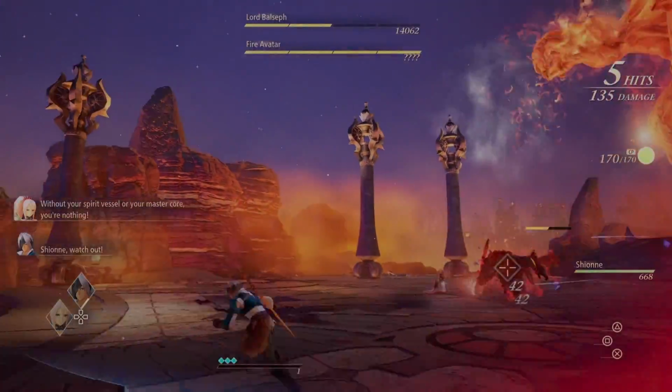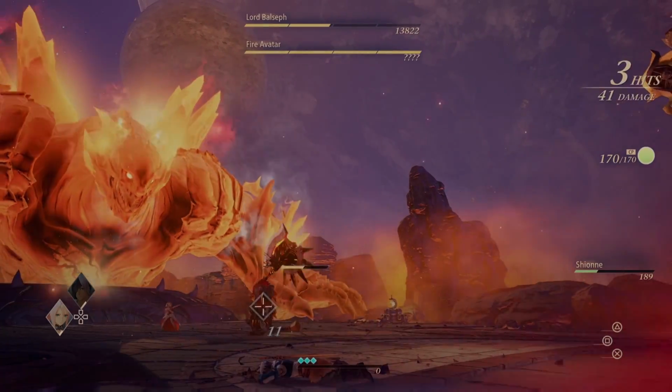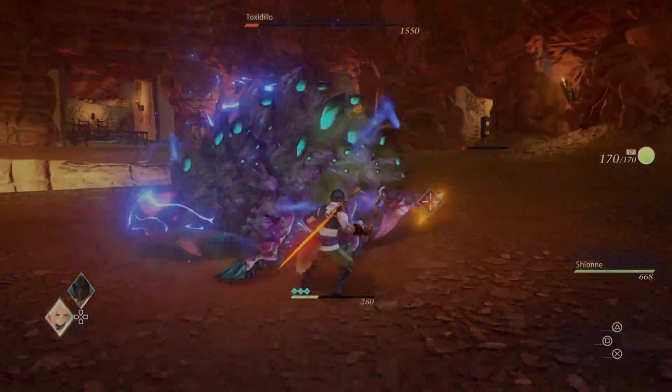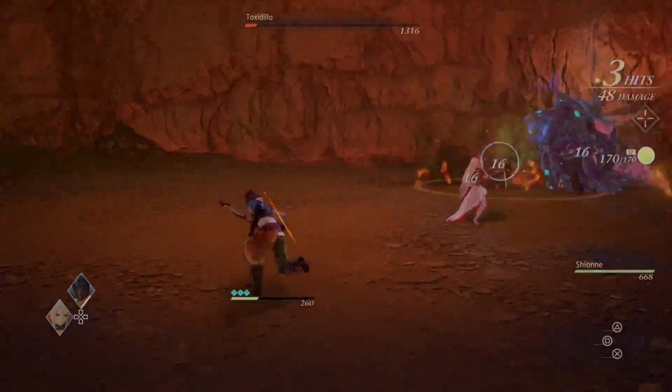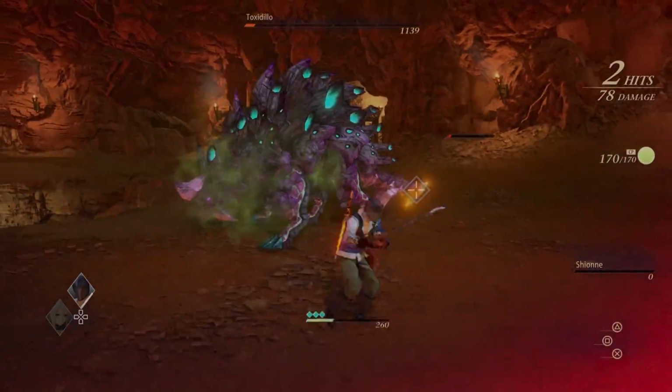We try this fight on repeat for well over an hour, but it's just not happening. There's only one solution. We need to grind some more. We start by taking on the optional Toxidillo mini-boss in Ganabelt Castle, but we just get wrecked, so we stick to basic farming for a while.